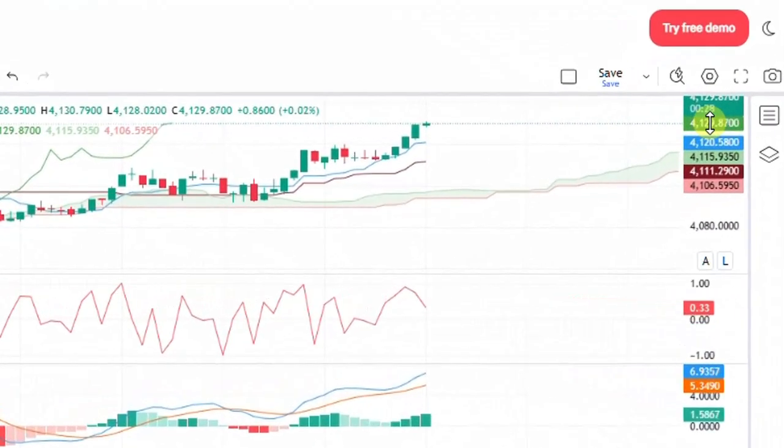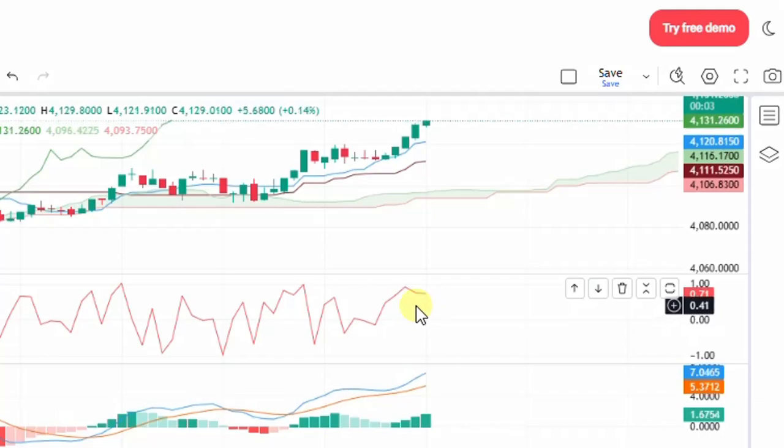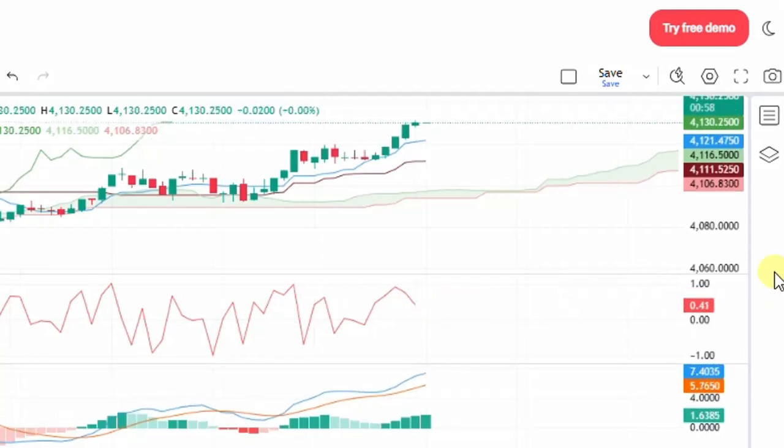You can see the timer here. We have 29 seconds until the next candlestick forms, and then from the balance of power you can see it is still above 0. Okay, it's still above 0. We can wait and see whether the next candlestick will be green, and also make sure that the balance of power is still above 0. So we are ready to take a rising trade.